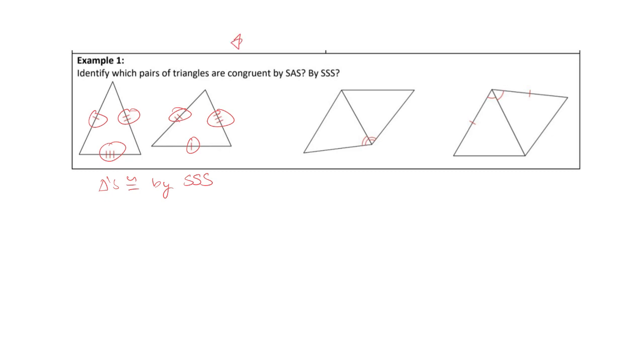The next one. Now, one thing: shared sides are congruent. You can see that these triangles are touching each other right here, so this is a congruent side to each other, and that counts as a congruent side. But we cannot mark anything else. We don't know about these angles, and we don't know about any of the other sides. So for this one, we need more information.